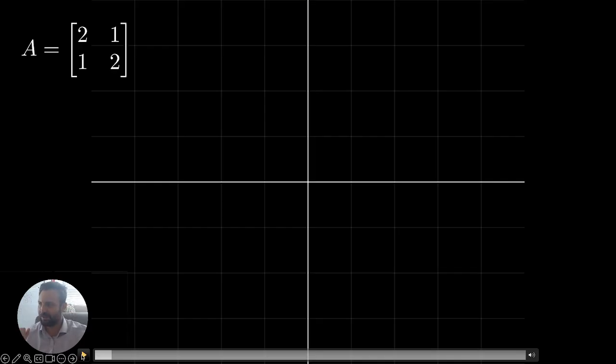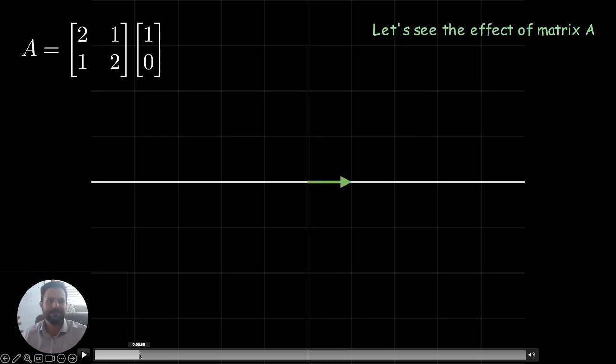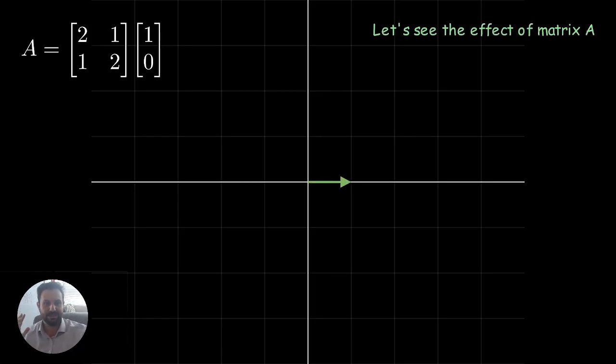So let's go ahead and see what's actually happening. In this animation, let's take one input vector. Let this matrix be our matrix 2 1 1 2, and let our input vector be one of the basic unit vectors, meaning 1 0. We mentioned that this input vector 1 0 can be represented as an arrow vector as opposed to a data point. And let's plot this 1 0 here.